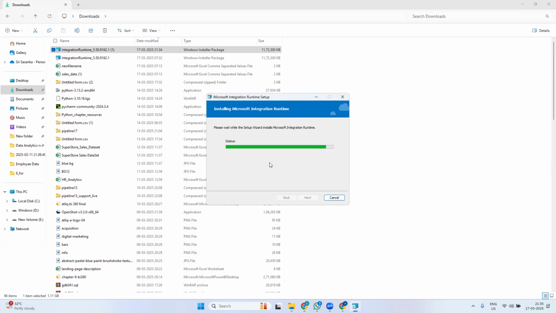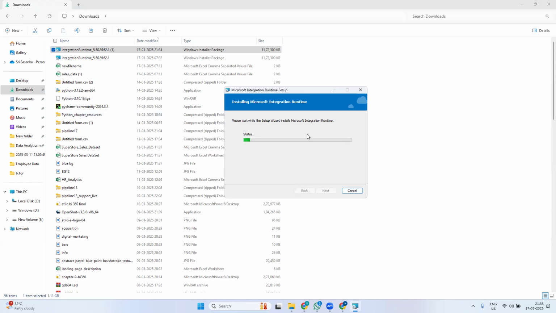The firewall would be there, and the IP address of the system would be cleared and given access. Then this integration runtime will be able to get the data from there. So that is a simple explanation. We'll install this on my system, then we'll link it. In the same way, if you want to create a virtual machine and install this, the DevOps guys will do the virtual machine creation. They'll install the integration runtime, link it, and give it to you.